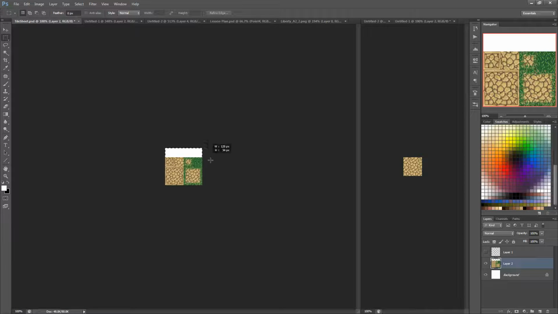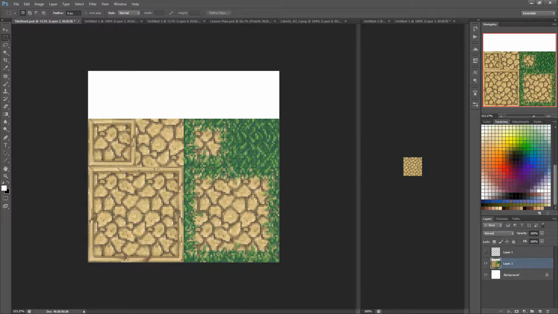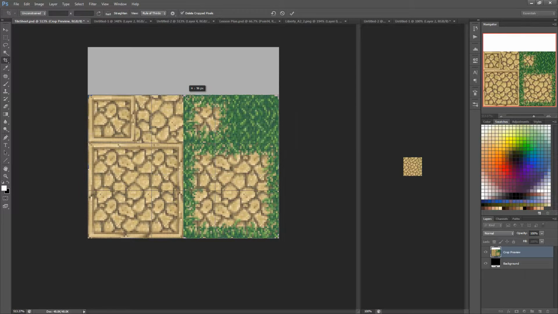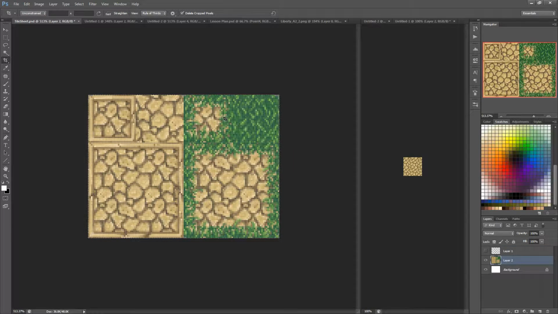Now all this white space up here, that's 32 pixels of emptiness. You have a few options here. You can either create an extra block that does an opposite sort of transition, so instead of grass transitioning into stone, you've got the stone on top of the grass. That's completely up to you. But in the event that you don't use all the space, you can just crop it. No one's going to hold it against you, and it's still a power of 2.